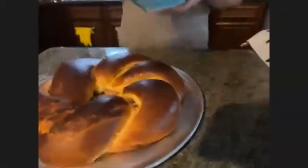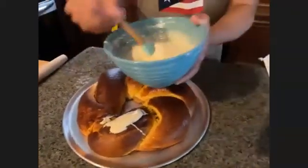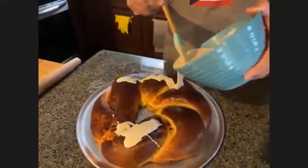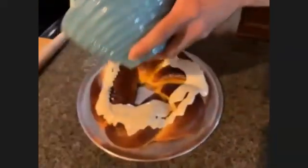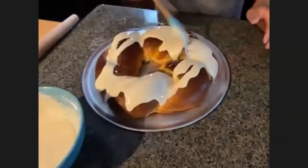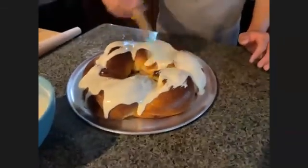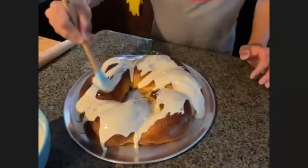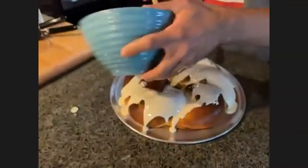And I like using brushes for this. You can use whatever you have. It doesn't have to be perfect. Honestly, I'm getting a little impatient, so I'm just gonna do this and let it do its own thing. Who am I to tell the king cake how to live? So I'm just gonna spread it around. It's gonna go everywhere. It's gonna be pretty messy, but that's the whole point of king cake.